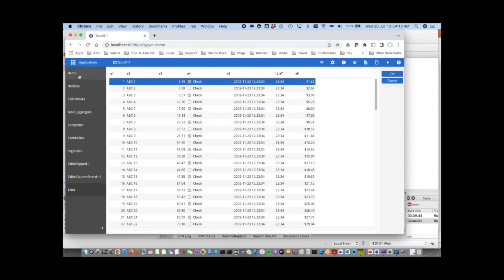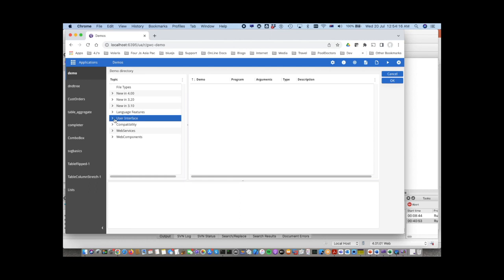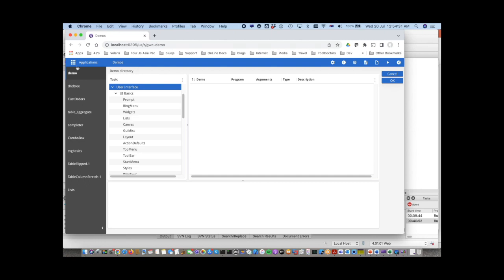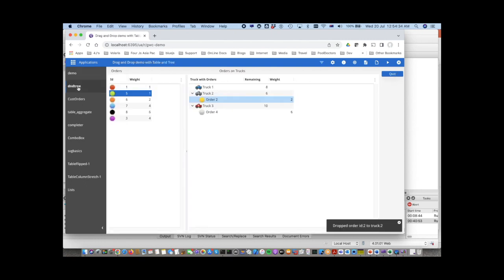So within the demos, within the user interface, there are a lot of programs in there that you can use to show different GUI features. And I'm not going to do justice to it within 3 minutes, 5 minutes. That's something for you to encourage. But, you know, it is quite amazing to get people to think and say, hey, is that an Informix 4GL program? Yes, it is. It's two display arrays being executed at the same time, with extra options and actions to respond as you drag elements across.